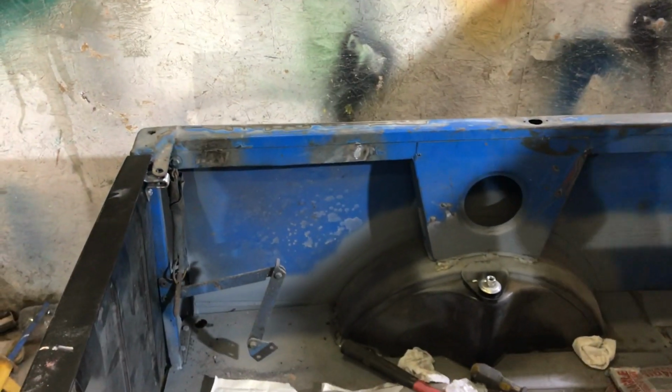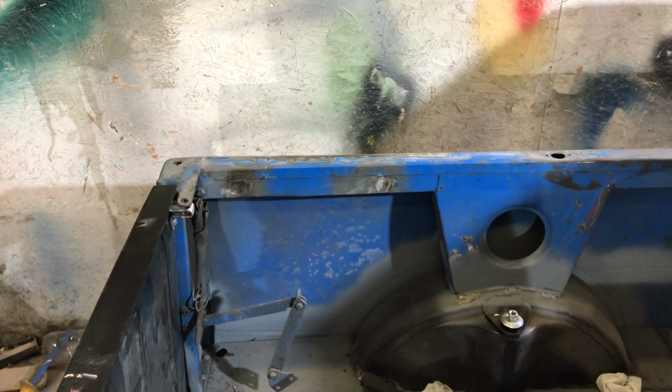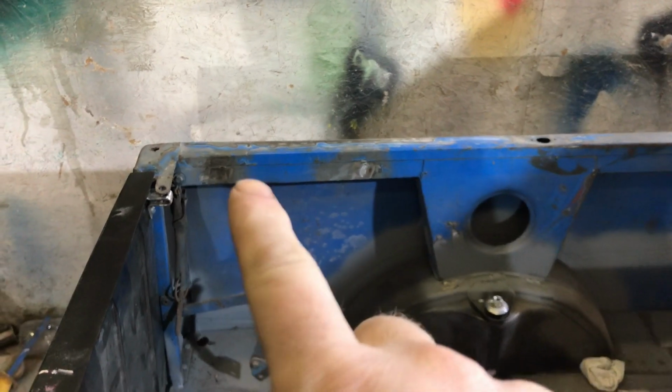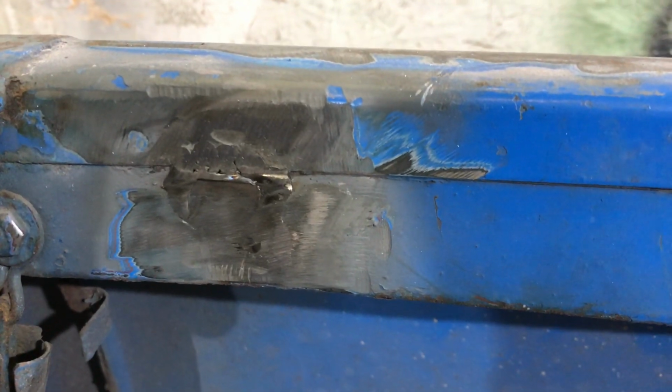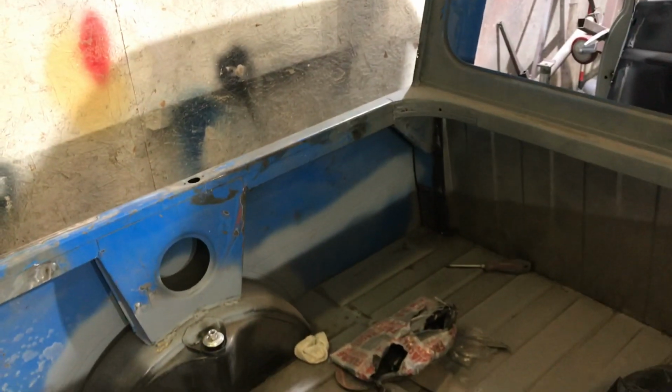Yes, I know, I've got bored. I thought I'd just grind some bits off that I needed to grind off. Not too much thinking about. If you ever do bracing, which obviously you should do, depending on circumstances, try and avoid putting your bracing over two panels. As you can see there, the box section was welded over two panels, and there's a little panel line there, and it's a bugger to grind off. It's a lot easier if it's on a nice flat surface, because then you can just grind it. If you look at this side as well, you can see, just a bit of a pain. But yeah.